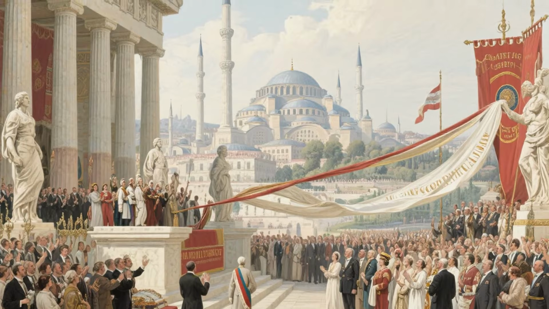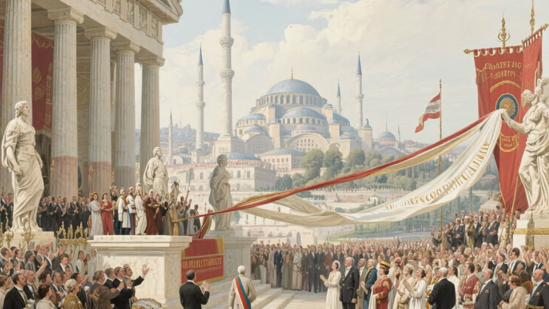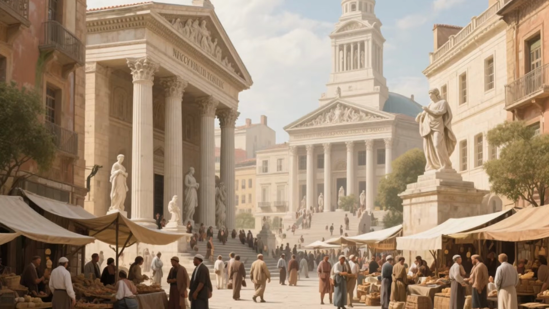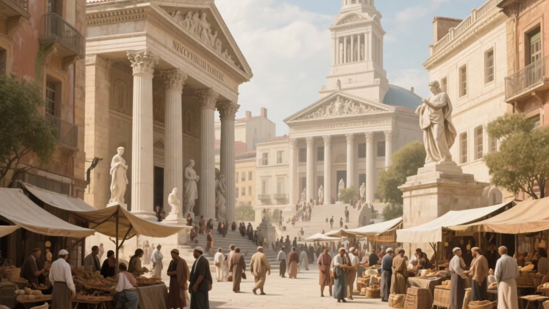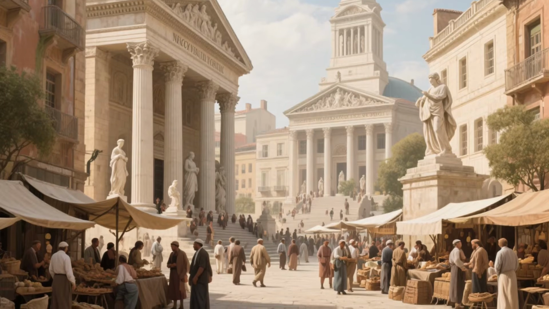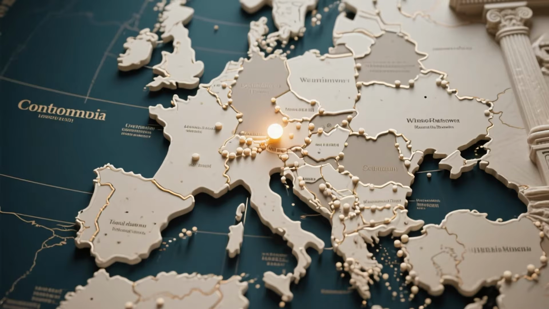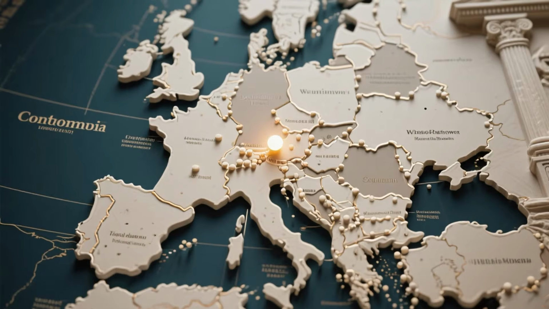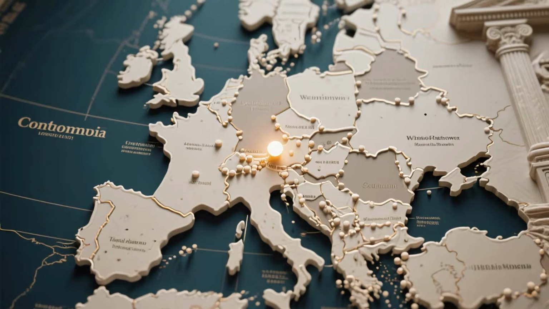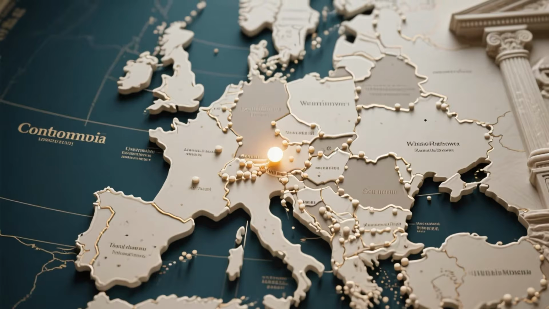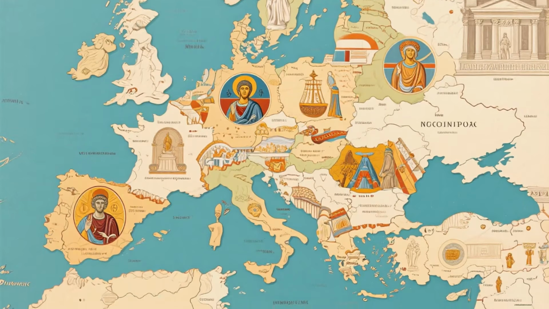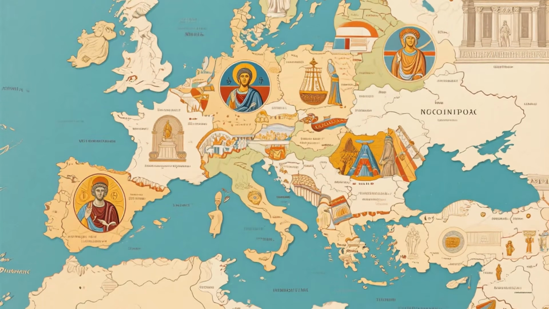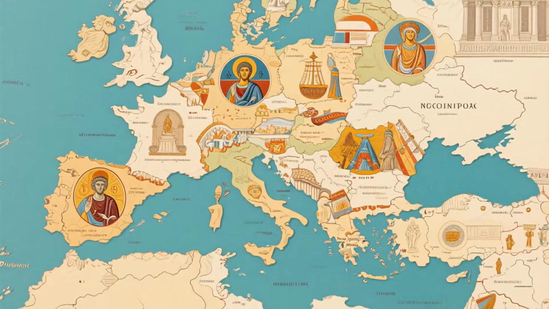By 330 AD, Constantinople was officially inaugurated as the new capital of the Roman Empire. The city quickly assumed the functions of a political and administrative center, replacing Rome in importance for imperial governance. The establishment of Constantinople marked a decisive shift in the orientation of the empire, emphasizing the eastern provinces as the center of imperial authority. Its foundation laid the groundwork for the development of the Eastern Roman Empire as a distinct and enduring political and cultural entity in the Eastern Mediterranean.